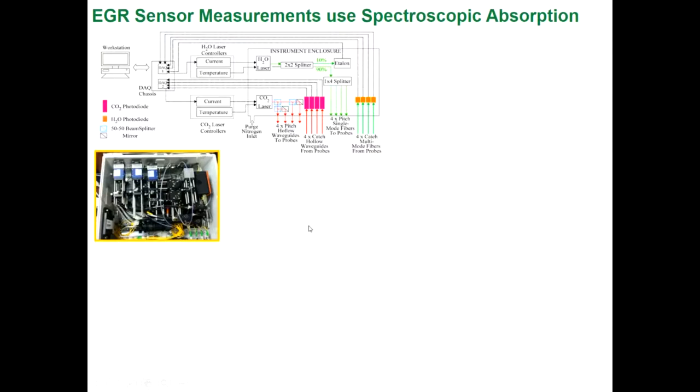There are catch fibers coming back from the dedicated probes that go to dedicated detectors — the same system architecture for CO2 spectroscopy as for water spectroscopy. For the CO2 spectroscopy laser, there are four free-space elements that take up most of the box. The same function for the water laser is performed by a much smaller sandwich splitter. We're currently working to use this type of sandwich splitter for our CO2 spectroscopy too, which will shrink this box down to something about the size of a shoebox.